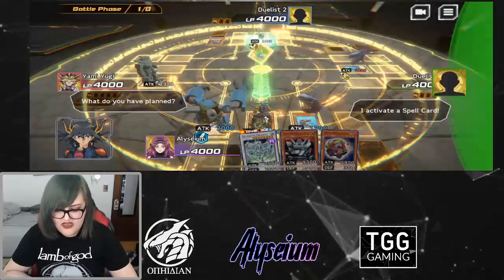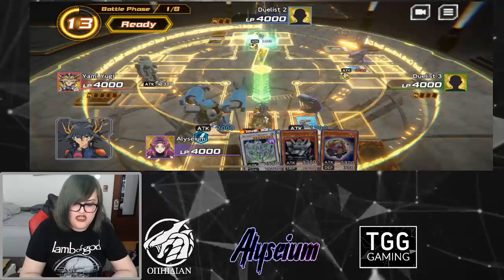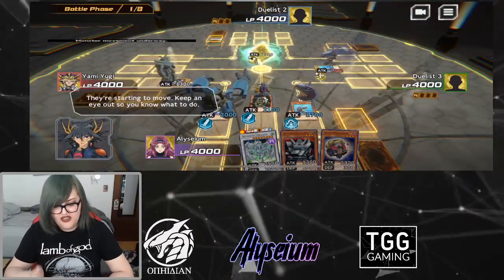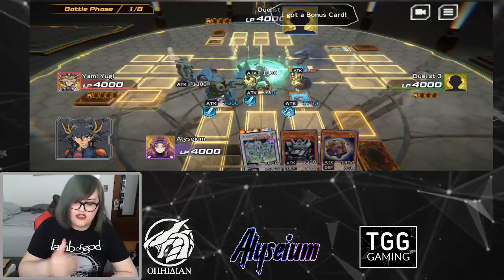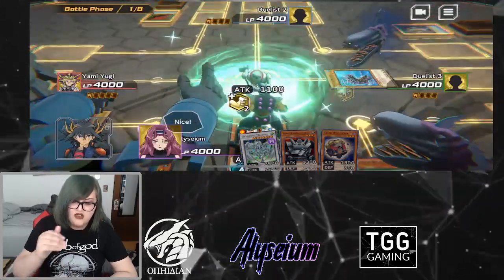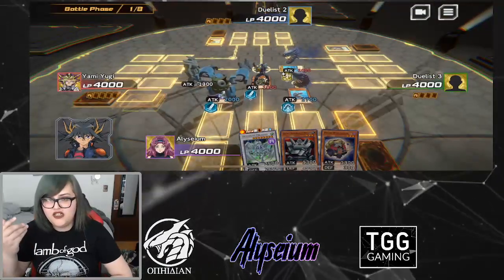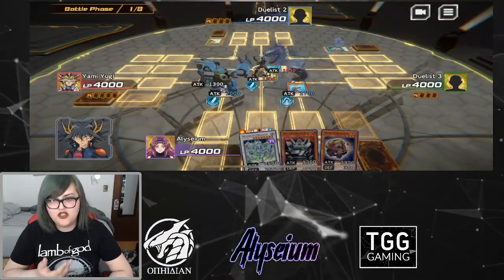And then in order to deal damage to your opponent, you do need to attack directly. And so battle phase is when all spells and traps are allowed to activate. I didn't have any spells and traps this turn, and that's when their spells and traps activated. We're in battle phase. So our opponent on the top was able to get the bonus card, but he also didn't play that much, so I should be sitting okay.